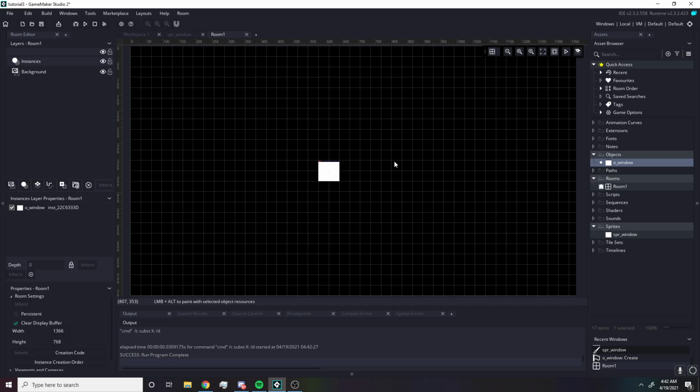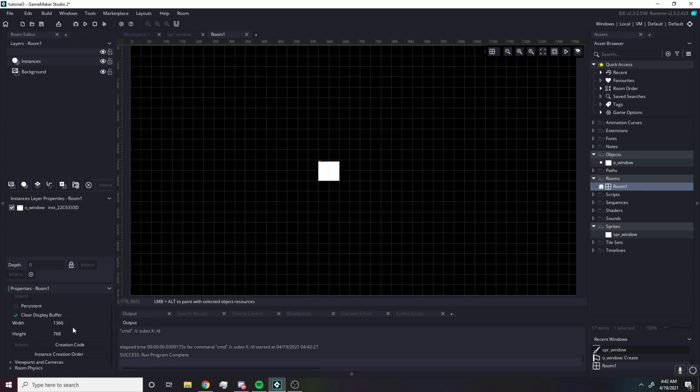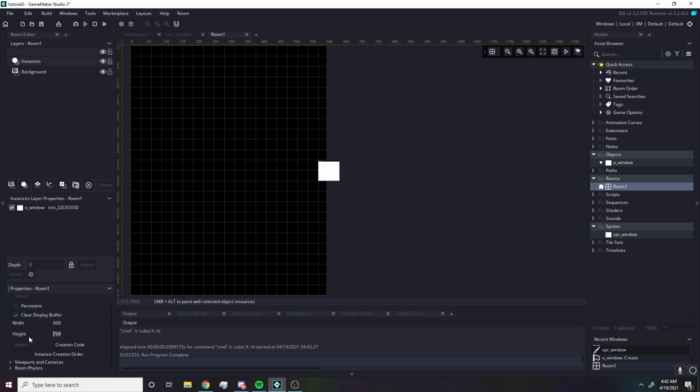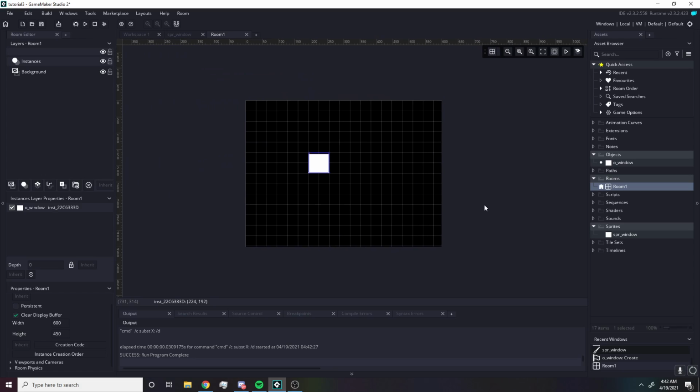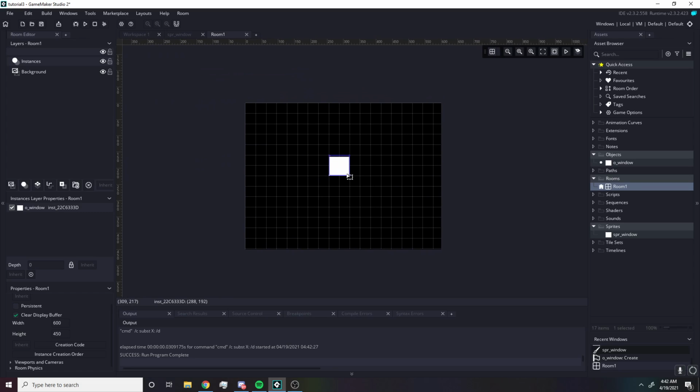Let's do that there. Oh, and let's change our room properties again. Let's make it something bigger this time. Let's make it like 600 by 450. And then let's double those values in the creation window.